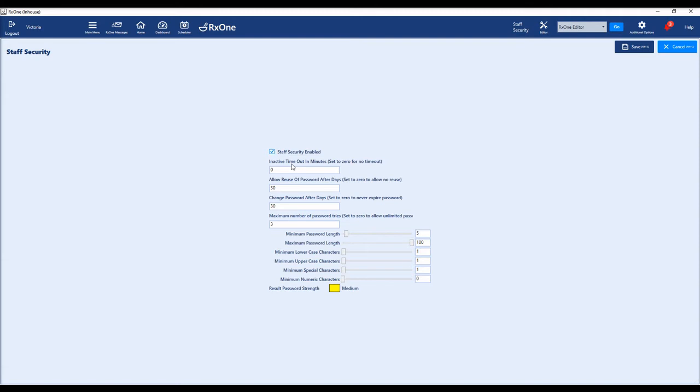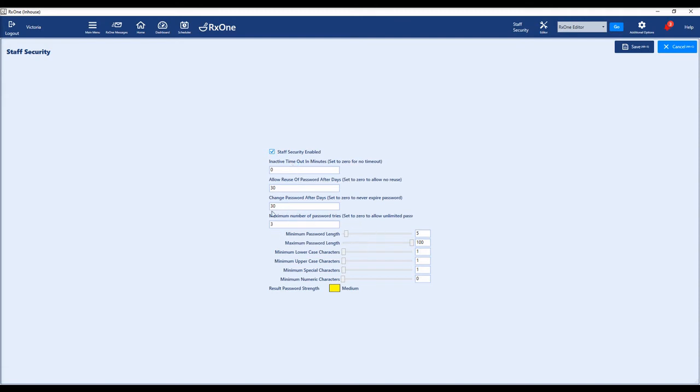Alternatively, allocating barcodes to your staff, which can be attached to a lanyard and put around the neck for ease of use, means that passwords do not need to be remembered, as the staff member can simply swipe their barcode to log on. You can also set the retry limit.